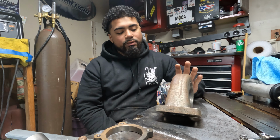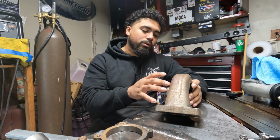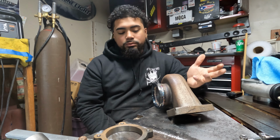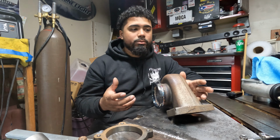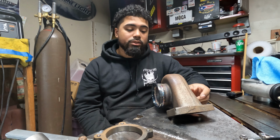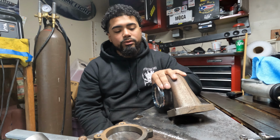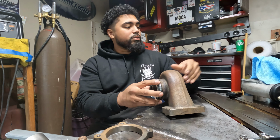But on the inside, we didn't have that as much. On the inside, I welded nice and smooth, but it's always the outside that gets me. I don't know why, but the welds don't come out as pretty as if it would be like a stainless pipe or something, because you are welding cast. So there's a bunch of junk inside there, but the welds do still come out pretty good. It is strong. So now we are good to put this turbo back together.